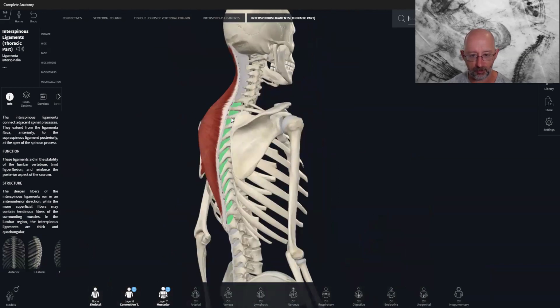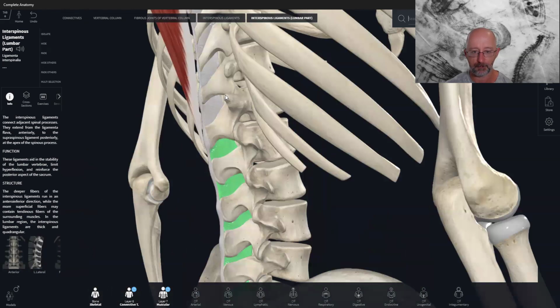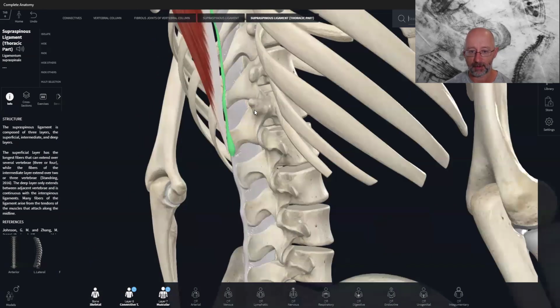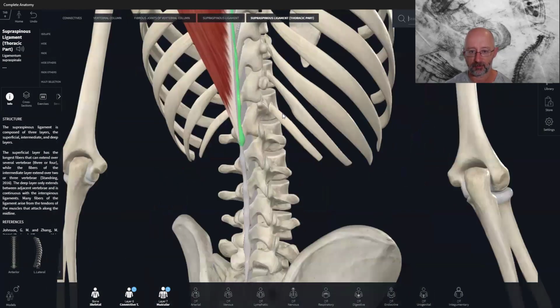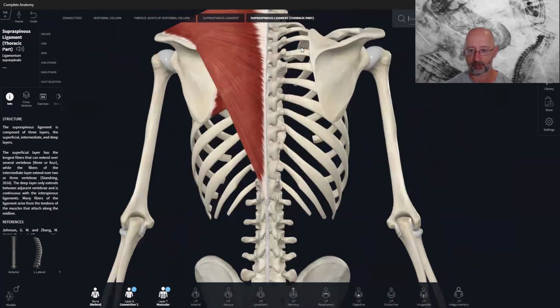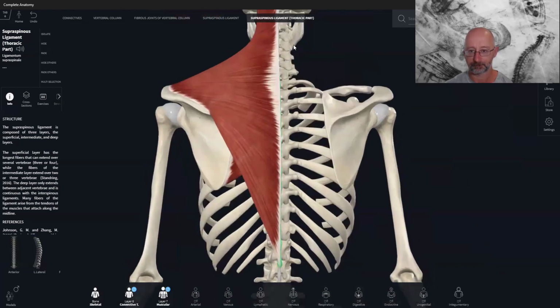So you've got the thoracic region, and then the lumbar region as well. Look how thick these are, coming down and supporting your spine with these thick ligamentous structures. And we often forget that we have these big ligaments that go right down the body on either side of the spine.